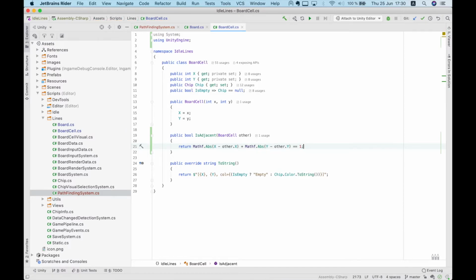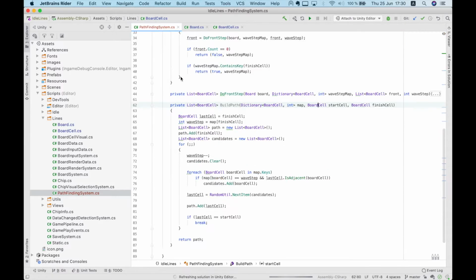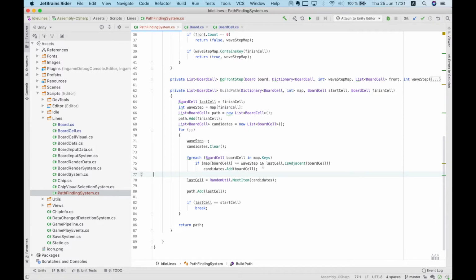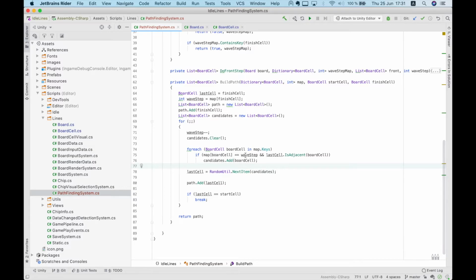So Manhattan distance equal to 1 only for adjacent cells. It looks correct. So when this is too big, when it's 0, yeah, it looks correct. And when we have both conditions, wave step and adjacent, we add it to candidate, select random.